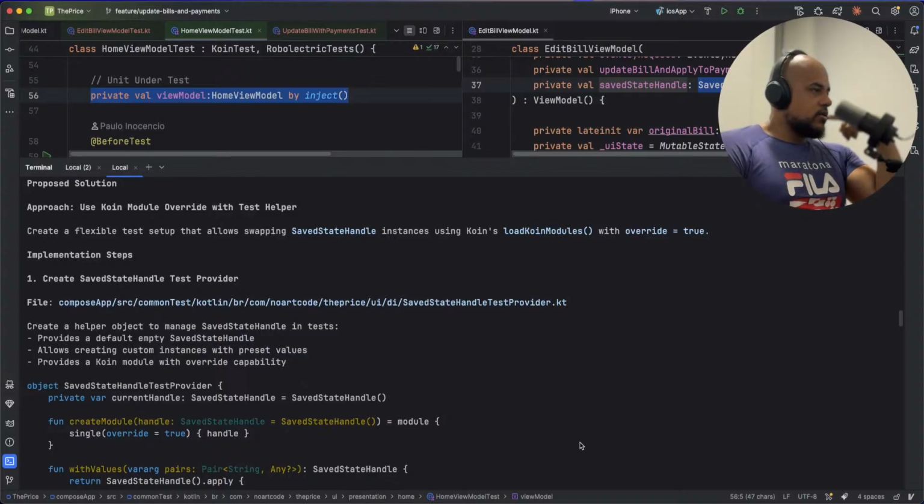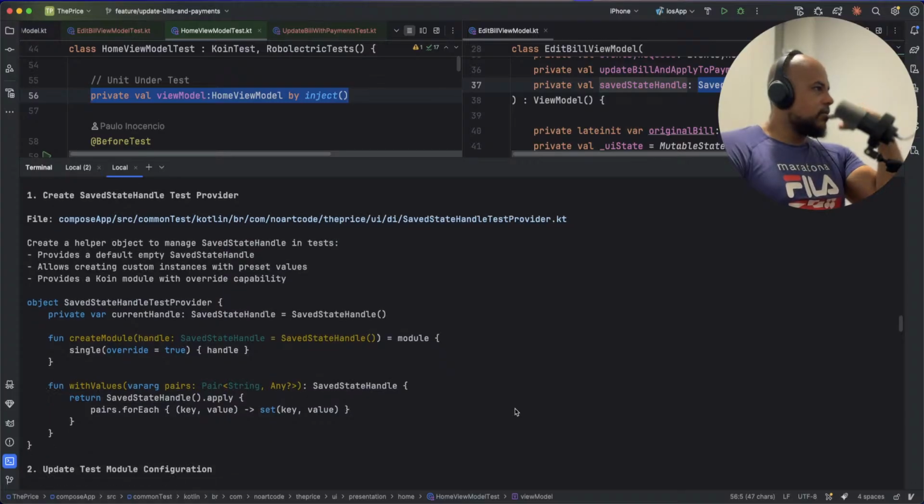Oh my God. What is this? Save state handle test provider. Create a save state handle test provider in the common test. Not bad. Provide the full empty save state handle.